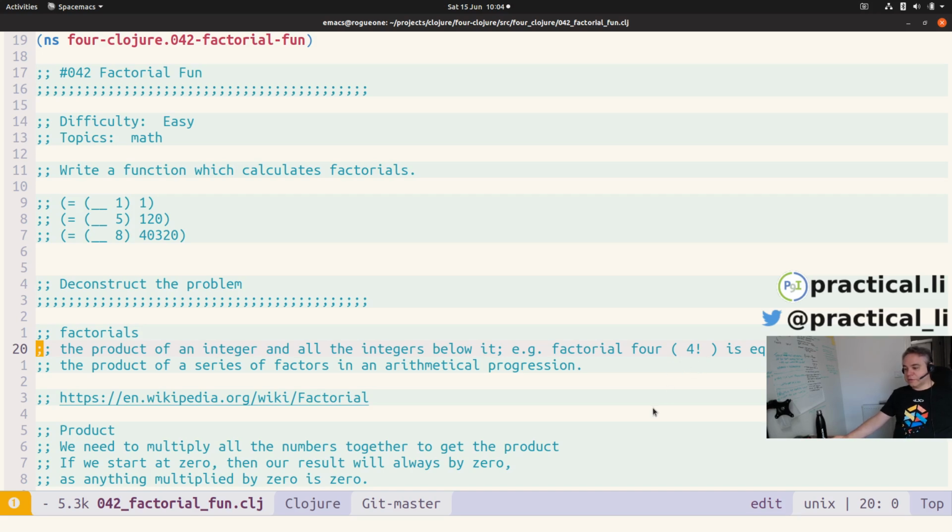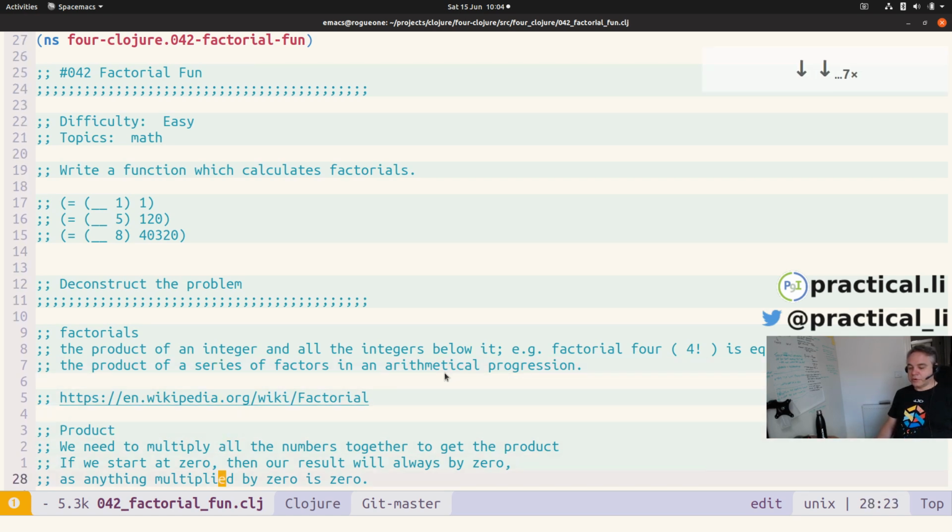It's the product of the series, it calls it. A product is basically multiplying all of the values together, and the series is just a numeric series of numbers. It's also termed a progression, or an arithmetic progression.